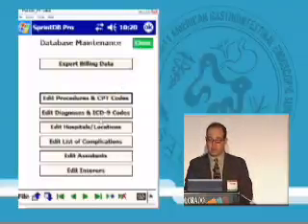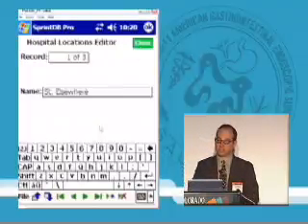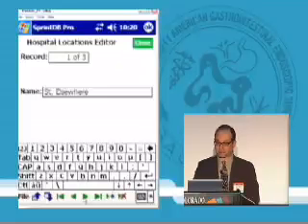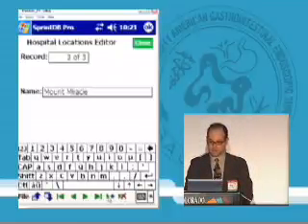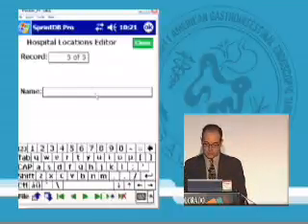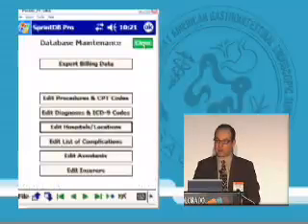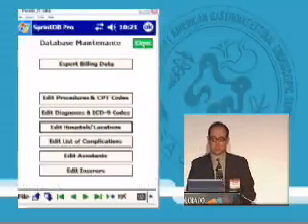We can do the same thing for our hospitals and locations. Let's say we want to change the hospitals and locations. We've got 3 hospitals. There's St. Elsewhere listed. We can scroll through Tertiary Central and Mount Miracle. We can put a real hospital in. Let's say we want to have Mount Sinai. There we go. And now when I close this and go back, my little drop-down list is going to have that new thing there.